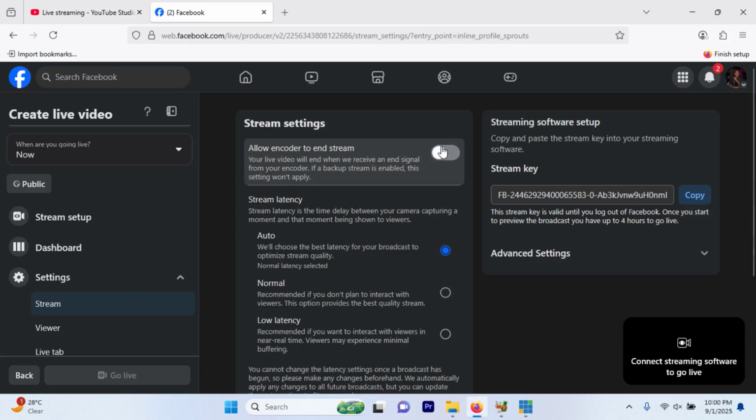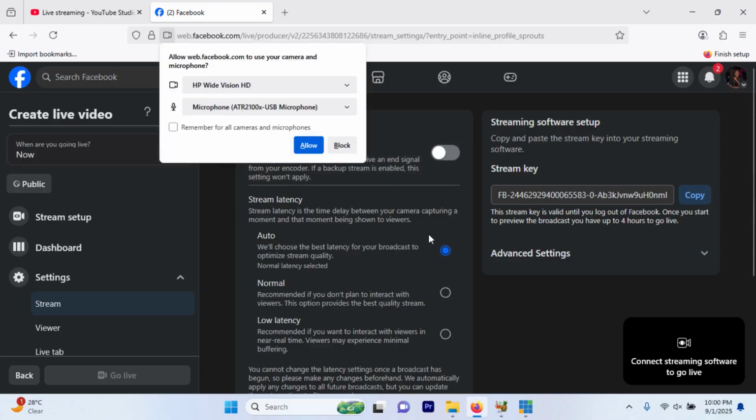If you allow this, what that means is that when there is not enough network, if your vMix does not have enough network to push your stream, then it's telling Facebook to cut it off. But if you turn it off, you will no longer have that problem of your stream cutting off. And that is simply all that you need to do. With just a few settings like this on Facebook and YouTube, instead of your streaming software, you can keep your live stream running smoothly, no matter how shaky your network is.